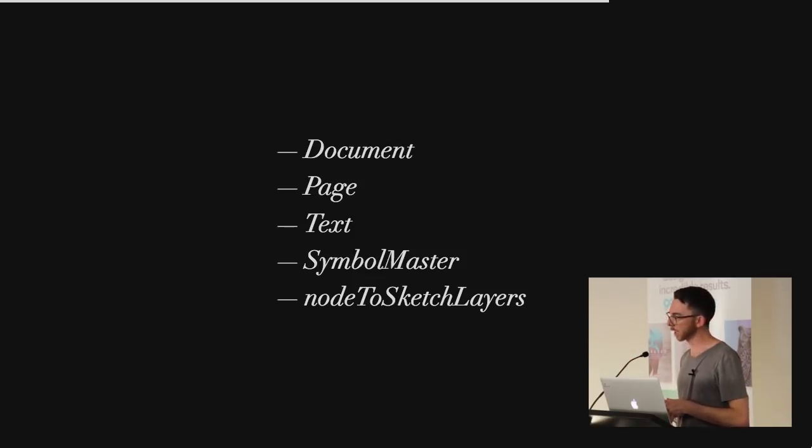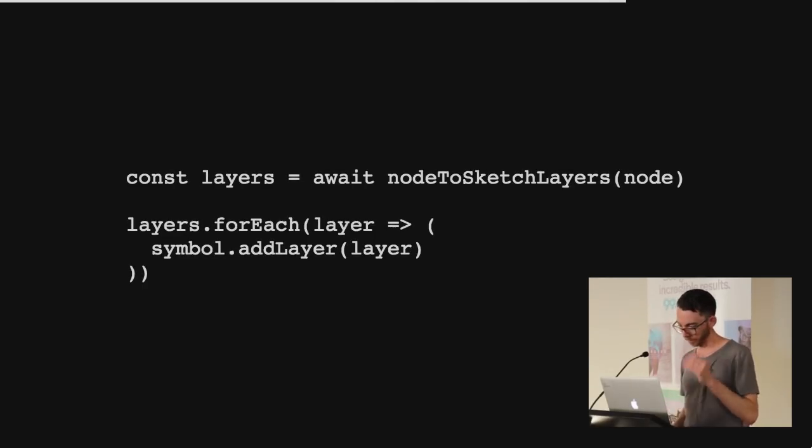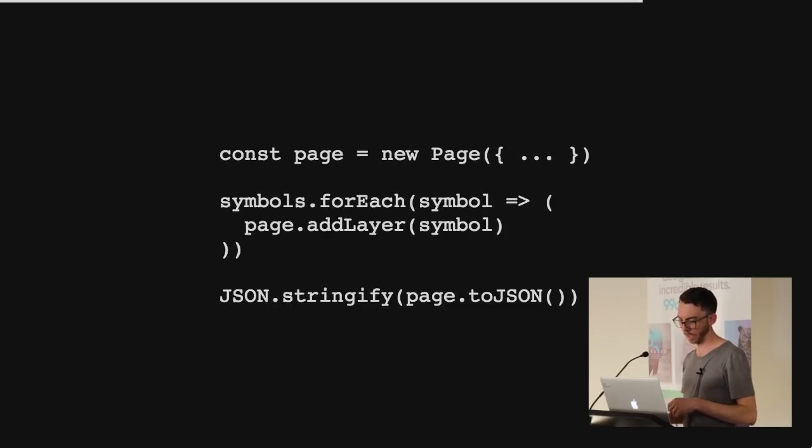And then the last one that really takes it to the next level, of course, is the node to sketch layers function, which can take a DOM element and turn it into an array of sketch layers. So when you put all these together, you can do some pretty amazing things. I won't dig too much into this. This is more just in terms of showing you the concepts. So this is kind of what it looks like to turn a node into an array of layers, and then for each of those layers, you can add them to an instance of a symbol. So you might have created a symbol, grab a node from the browser, turn it into layers, add them to the symbol. So now you've got your symbol as easily as that.